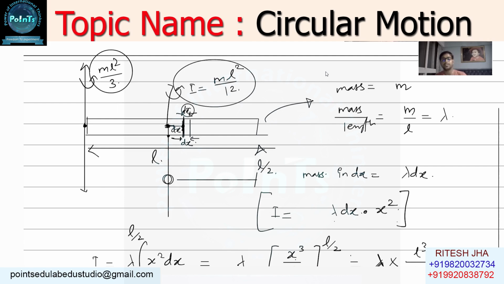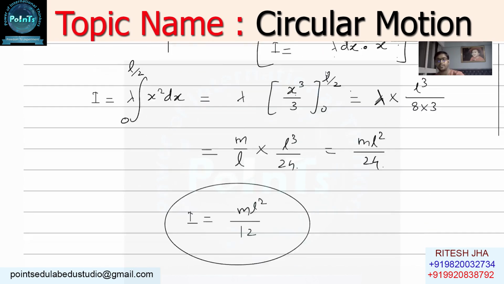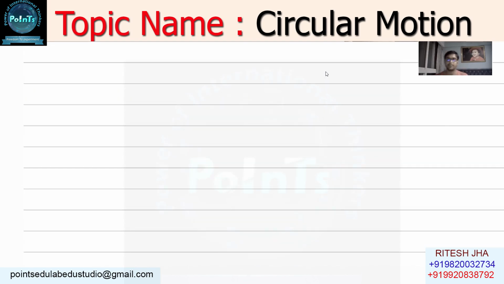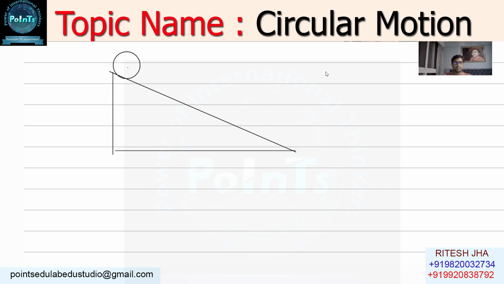Yes. See, if suppose you are having some kind of irregular mass, then the approach is slightly different. The approach is not this way. Then the approach is with the energy. So what do you do in that case? Suppose the object is over here at this particular height, so it is having certain potential energy.